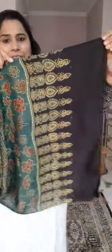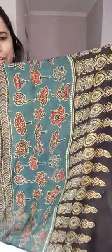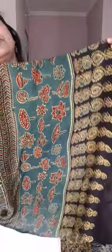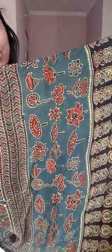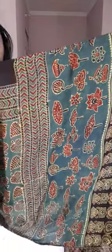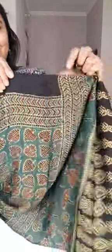Moving to the next stole. The next one is a very beautiful dark bottle green color, very gorgeous stole, and this stole has a leaf pattern. I'll show you. First we'll start with the daman portion. You can see a beautiful black border is there, and then a very innovatively done block for lotus flower, lotus leaves, all done with madar color. On your dark green or moss green color, this color looks very nice.